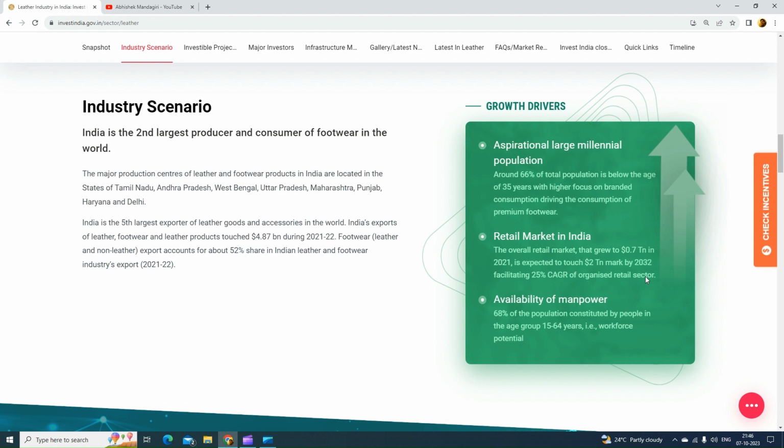We as an investor, at least I myself as an investor, consider 15% CAGR a very good growth rate. But when the economy is growing at 15% CAGR, I'm not deducting the exact inflation or exact economy. I'm not giving you the economy is around 13.3 or something, but I'm just giving you an approximation, because I consider 15% CAGR very good for investment in any sector or any industry. But specifically for the footwear industry in the retail market in India, this is an estimate given by the Indian government. And I've told you a couple of times in my previous videos as well about this website, so you can consider this data a valid source. So we have 25% CAGR in the organized retail sector market in India for footwear or for the leather industry.